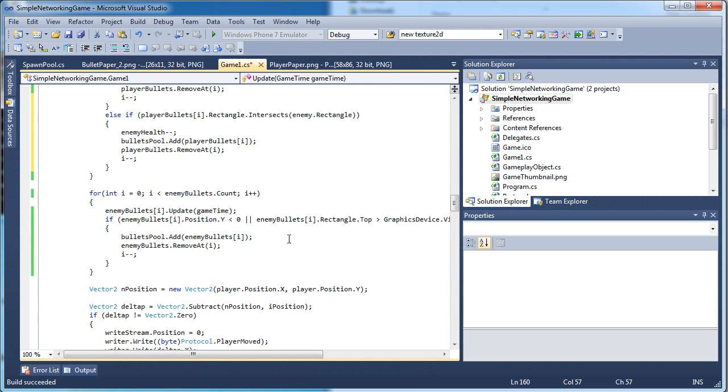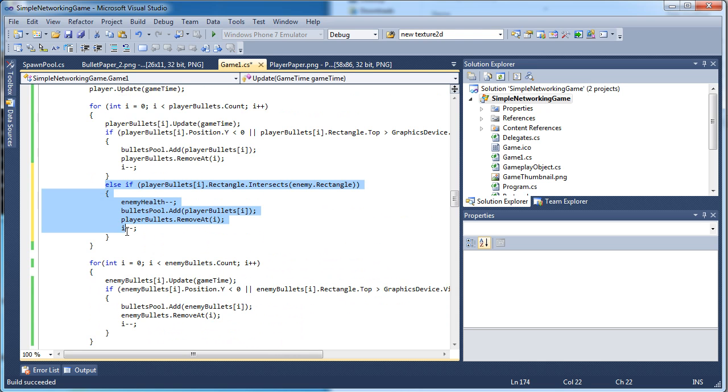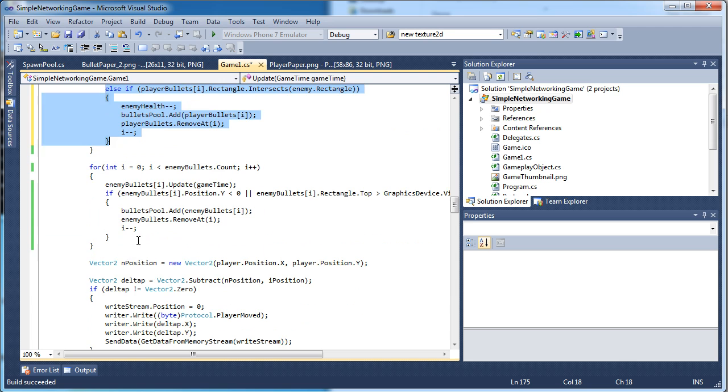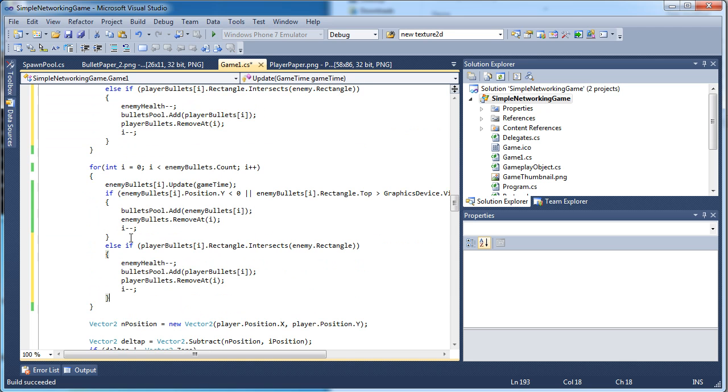Alright, so now we need to do the same thing. If we copy this else if block, and paste it below, we need to do the same thing for the enemy bullets. So we have else if, change the player bullets to enemy bullets.